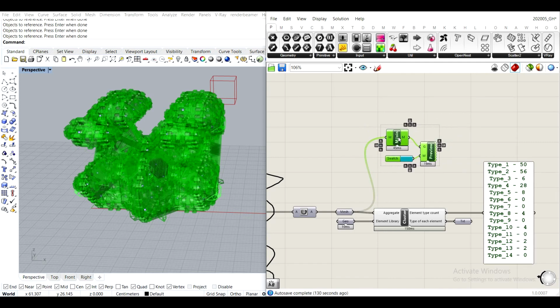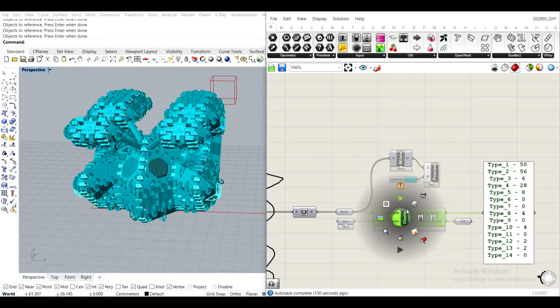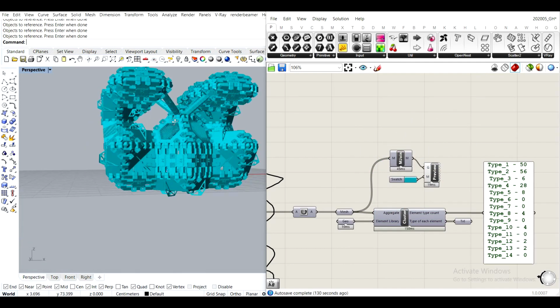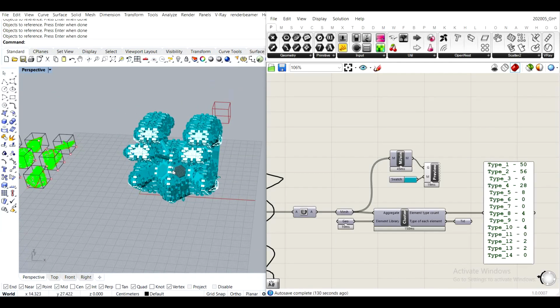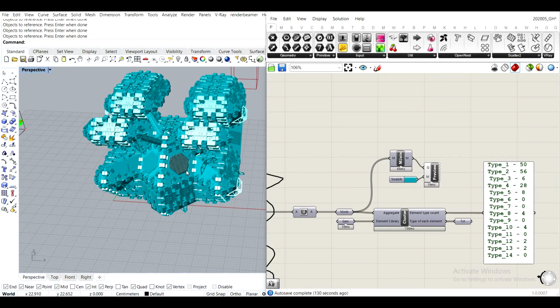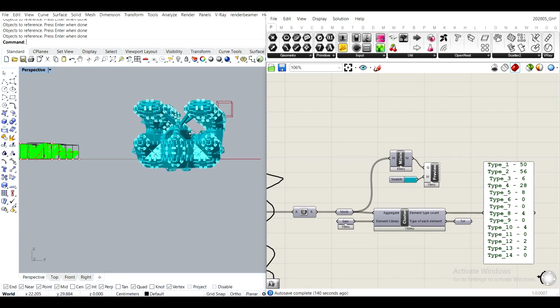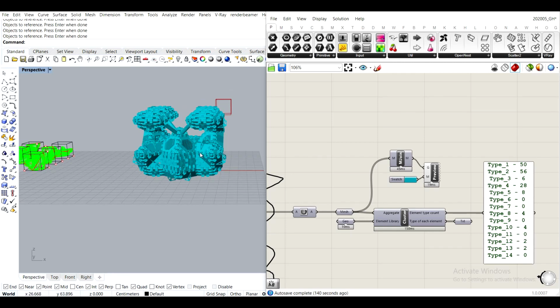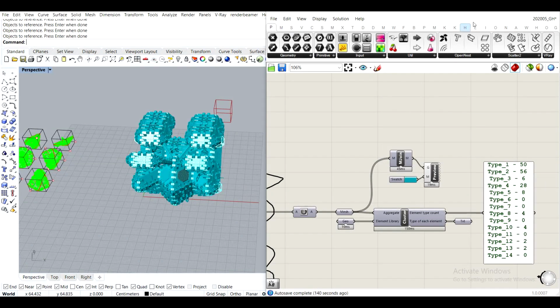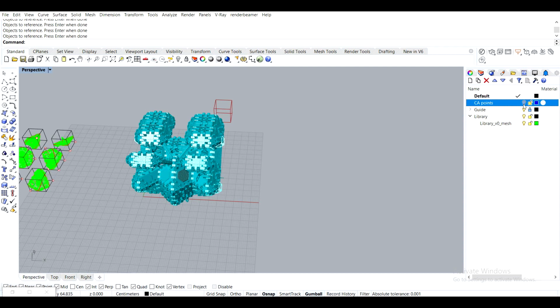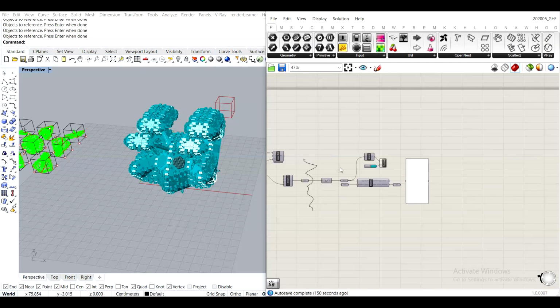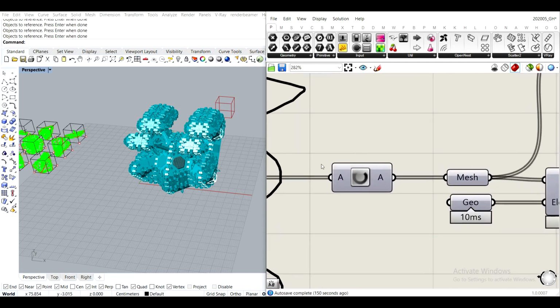So we have everything cleaned up, and honestly, at this point, it's up to you to design whatever you want, because you can change the point cloud easily. And keep in mind that here you have a data dam.